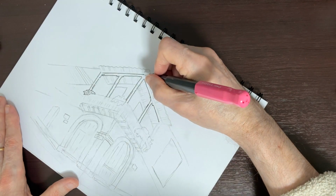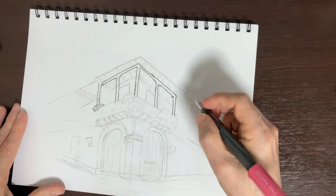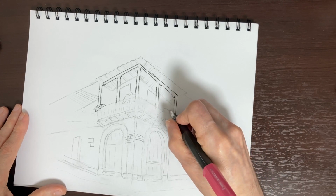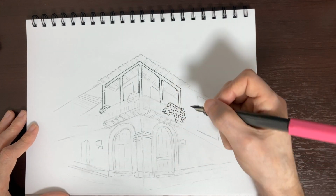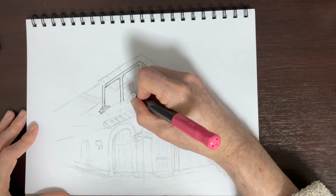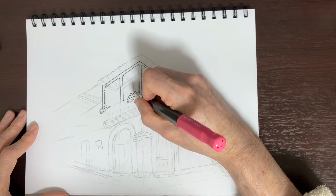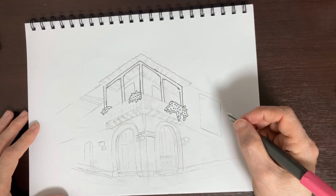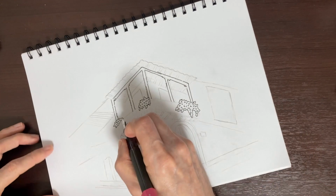Okay, we can take this one and we can continue it all the way over. Stop before the plants. Alright, let's put these plants in right here. I'm just going to wiggle my pen. I find them very accurate, which I kind of like, so I'm going to be experimenting some more with some more fountain pens coming up in the future. And I'm going to put this plant in here too while we're on the plants. Fill them up with your own different kinds of inks, different colors, whatever. Alright, I like that. Okay, so let's, I guess, do this bottom rail now.